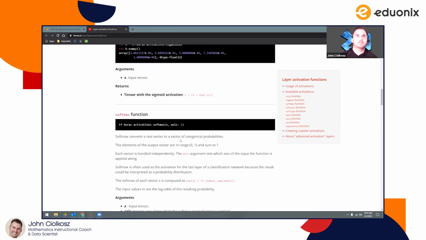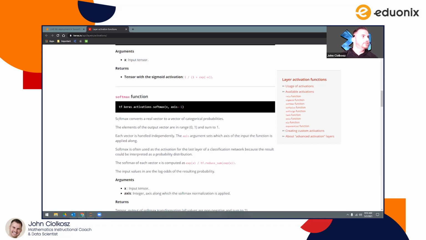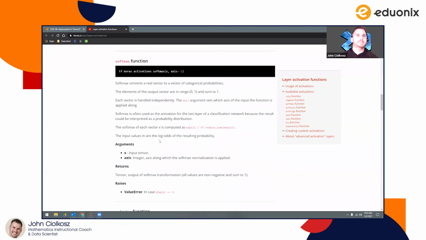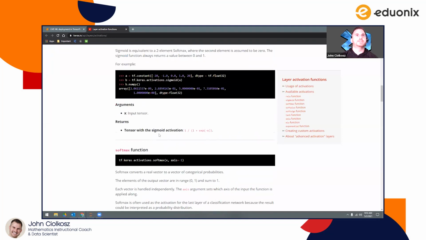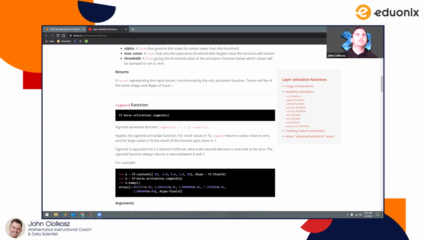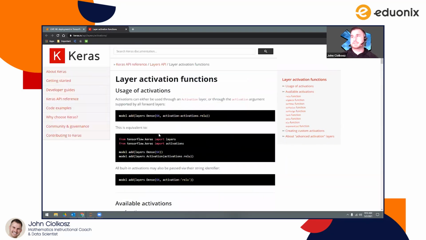Another very common one is Softmax. So we see this one as well in our fourth level of our model. The real zero vector to categorical probabilities. So since we're working with those 0 to 1s, what we're looking at is the probability of it picking that occurrence, so how high or low that thing is scaled. Since we're doing a 0 to 1 scaling with our intensity, that's the nice part about using softmax. So it's specific to this with the image classification. So again, that's definitely a resource. I'm not going to take up your time in class reading through it, but I would definitely say to check that out as well.